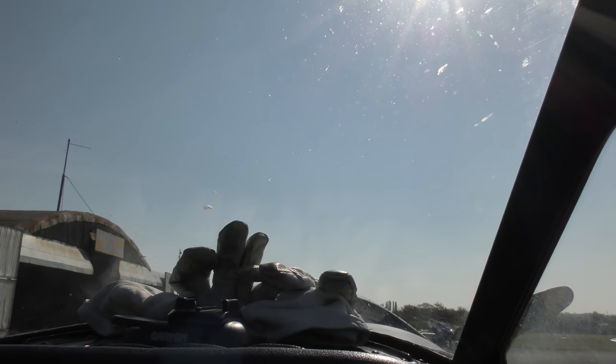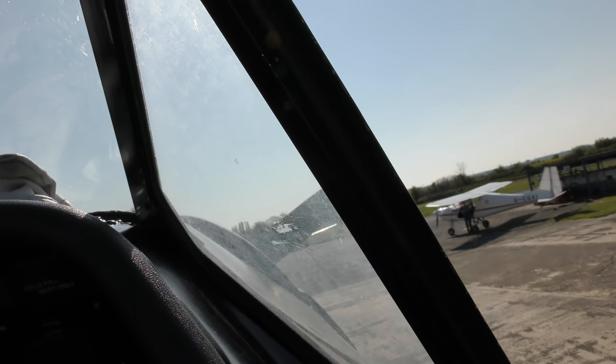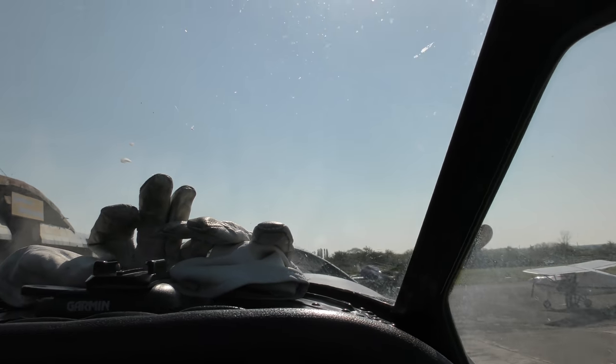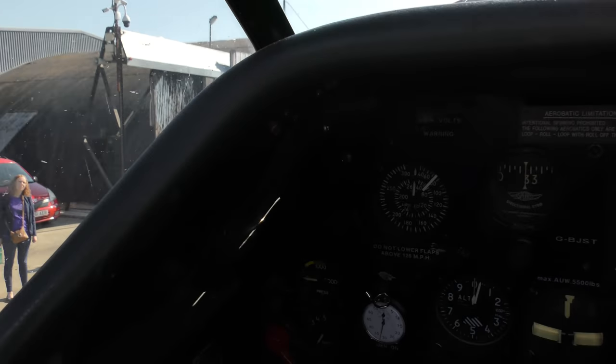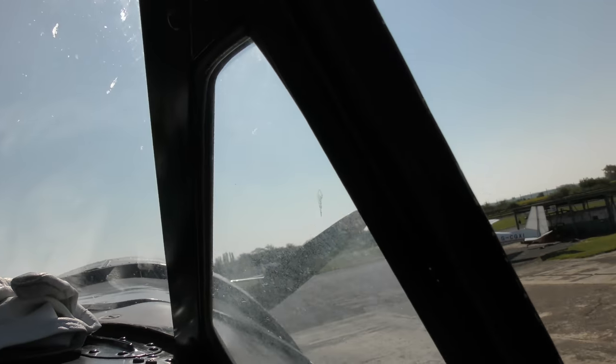You use your peripheral vision to gauge your runways. I guess in the air it's fine. I guess a big fat radar is always going to be a problem for visibility, right? Yeah. In fact, the Yak 52 is worse than this. Oh, really? Yeah. Apparently we've got access to a Yak 52 as well, which should be interesting. We'll work on that. Roger.